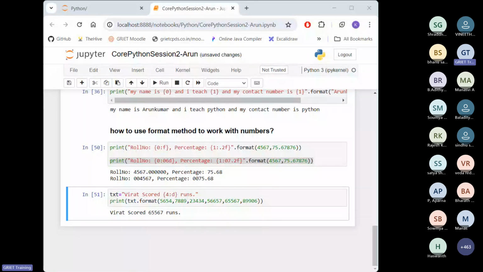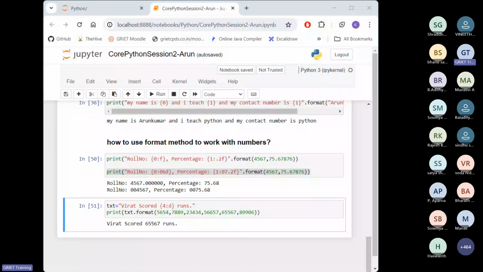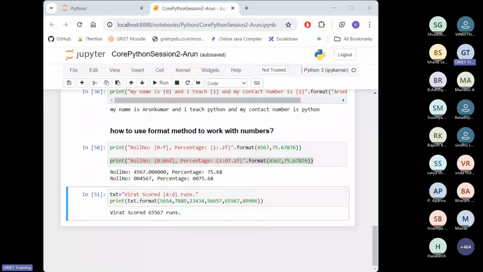So let me take the answers, because the index is 4, the fourth index. Index 4 contains the value. Vedansh, Nandini, Ashok, Amulya, Yuvraj, Abdul. Okay, so a lot of people are getting it. Praveen is getting it wrong. Manoj Kumar is telling 0 indexing. Yes, so most of you are getting it right. Praveen, Amsika, Tej, right. So that's how you should learn. You have to understand what I'm doing. That is proper learning. So whenever you are not understanding, please let me know, Sir, please explain once again, or you can mention that in the chat box.